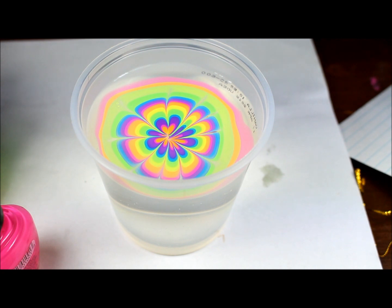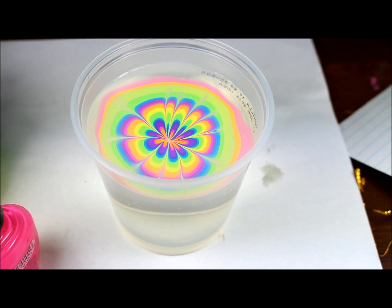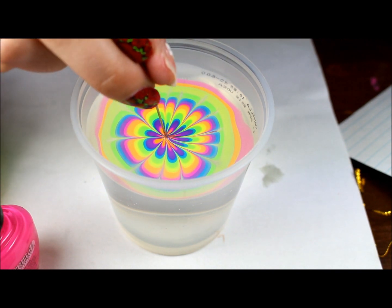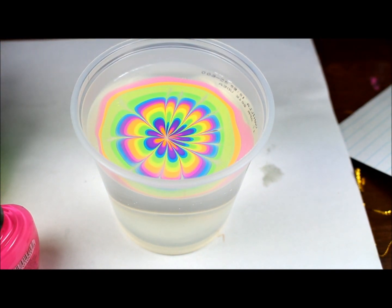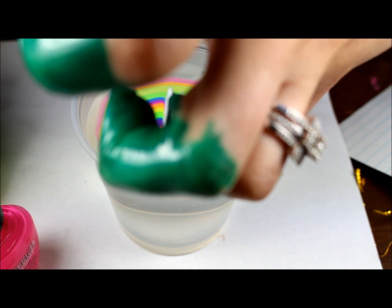So you can draw your pattern however you like and stop whenever you get the design that you are looking for, but I'm just going to do a few more. Okay, and I'm only going to dunk one finger in because I do want them all the same way. I have a Q-tip that I'm going to use to clean up the excess. So let's see where I want to dunk in at.